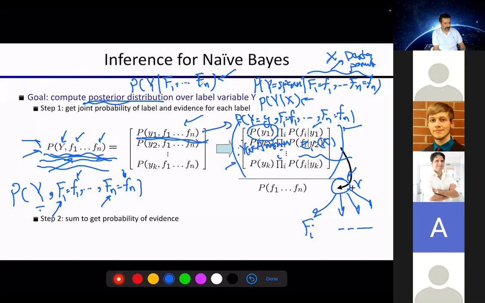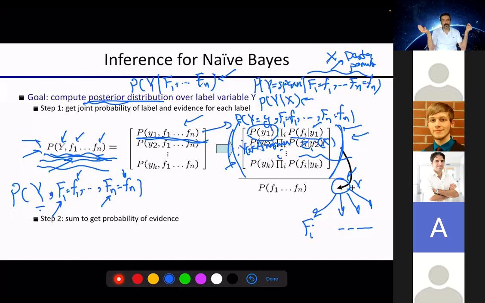Because this is the multiplication of several probabilities, this vector doesn't add up to one. So this vector is not a probability distribution. These are actually very small numbers, because we multiply many probabilities which are between 0 and 1. And you know that if you multiply many numbers between 0 and 1, at the end what you get is a very small number, no matter what.